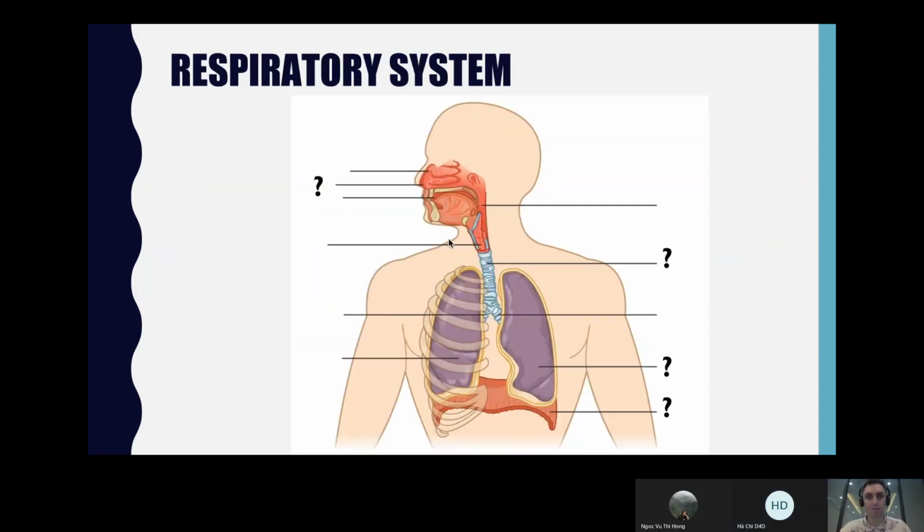Okay. The respiratory system. What is the main job of the respiratory system? Like what I have learned, the respiratory system brings oxygen into our body and takes carbon dioxide out of the body. Perfect. Yeah, good. What are the main parts of the respiratory system? The major parts of the system are the nose, mouth, the trachea, the lungs, and the diaphragm.